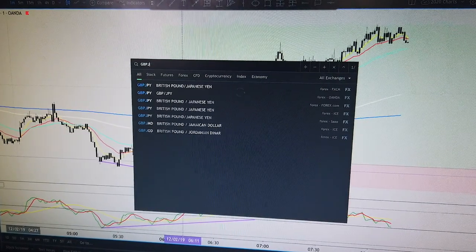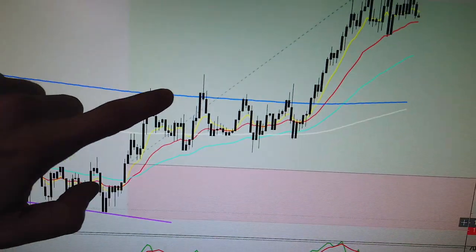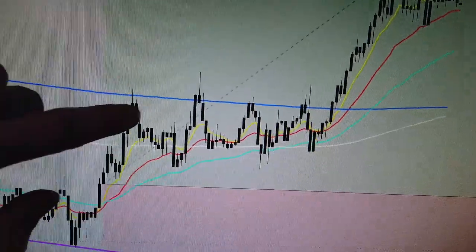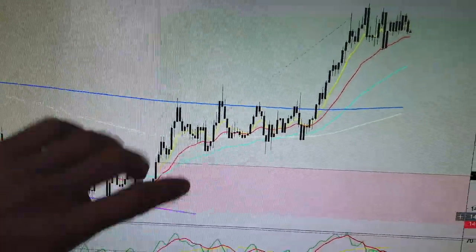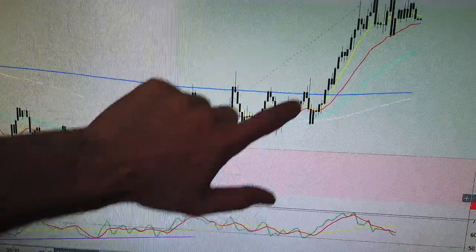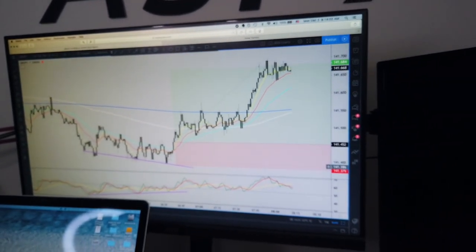So here on GBP JPY, I can show you long biased here off the bottom, waiting to see if this thing would rip higher. When it got to the 800 EMA here on the one minute chart, I started to see divergence forming on top. The divergence on top was telling me that it could come down, so I ended up closing the trade in profit. As you can see, it ended up moving a little bit higher. If I had just held on a little bit longer, could have made a little bit more money. But overall, still a really good morning considering everything that we have going on today. So I'm going to get dressed real quick, and then we're going to get into the tech gear.